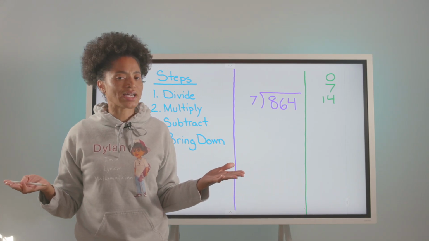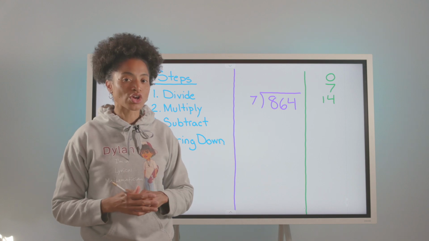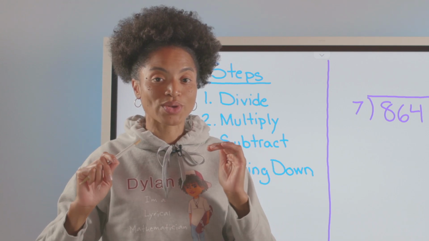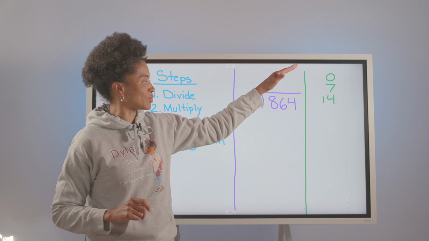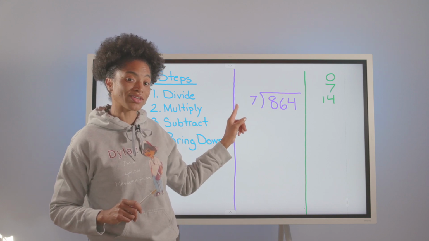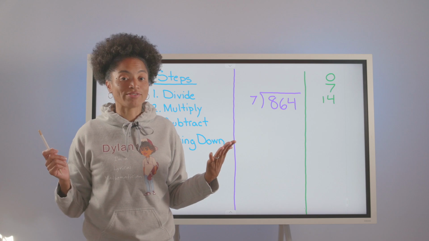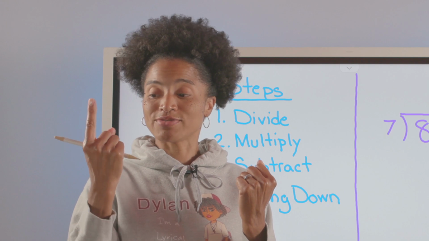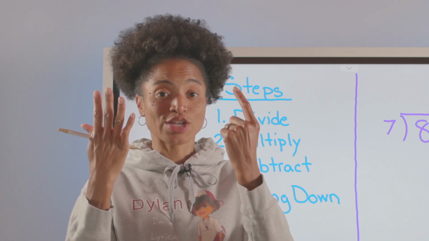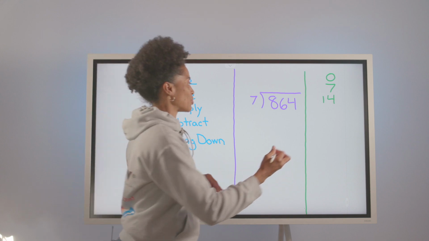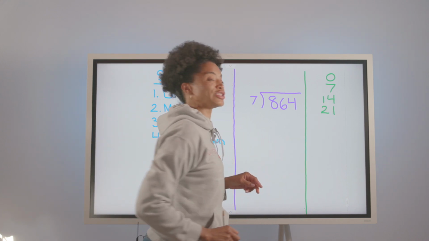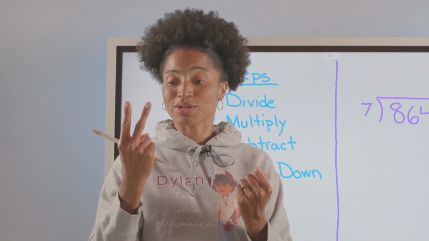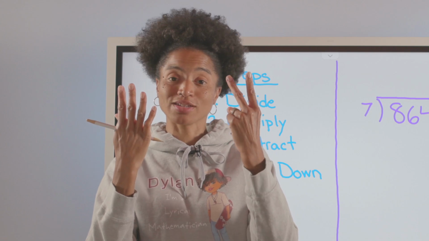If you do not have your times tables memorized for this particular divisor, or whichever divisor you have, all you have to do is start with 0 and continue to add that divisor. In this case, we're starting with 0 and continuing to add 7. So at 14, even if you don't have your 7 times tables memorized, you can say 14, add 7 more, 15, 16, 17, 18, 19, 20, 21. The next number would be 21. So 7 times 3 is 21. To get the next answer, we would go 21, 22, 23, 24, 25, 26, 27, 28.